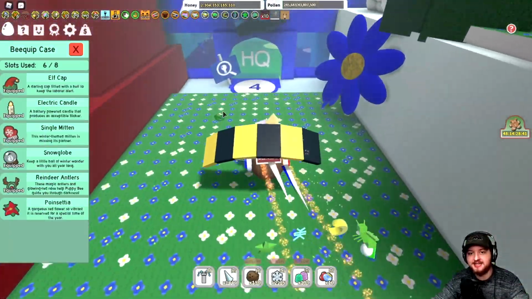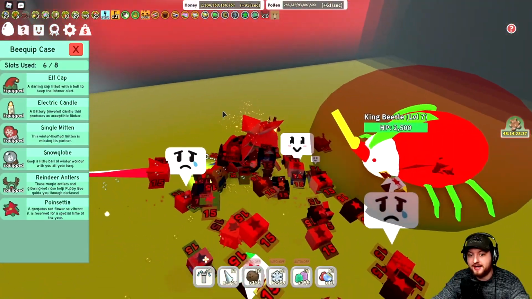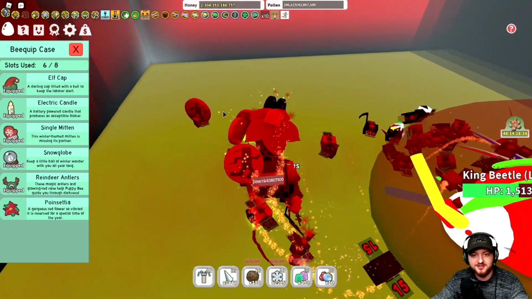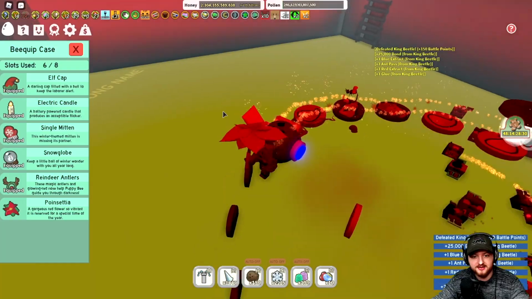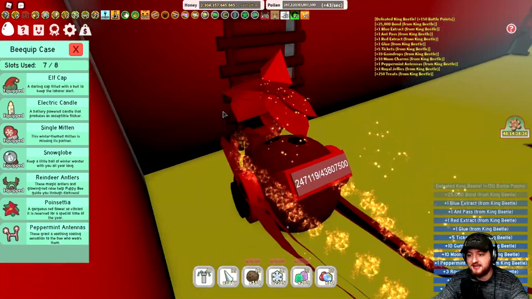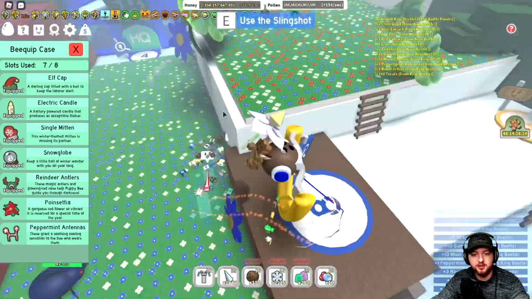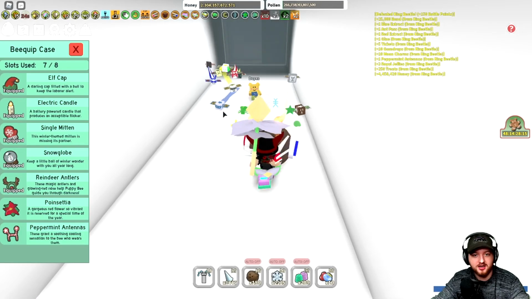See, I'm kind of wondering, is this purely an ant challenge one? Or can we get this from other bosses? I don't know. Let's actually try. Let's just try really quickly here. Let me take down King Beetle. Did we get any Poinsettias? I've had other ones from the King Beetle. Yeah, I got Peppermint Antennas that time. What about old Tunnel there? If he's at home, that is. Yeah, he is. Fantastic.